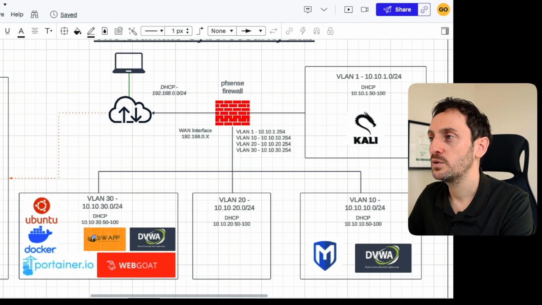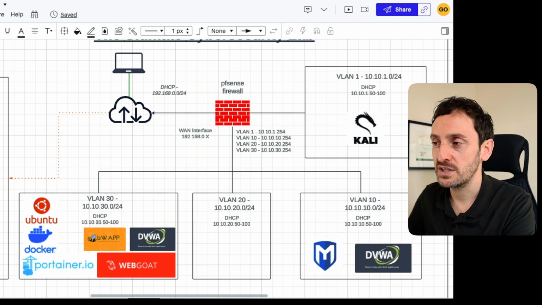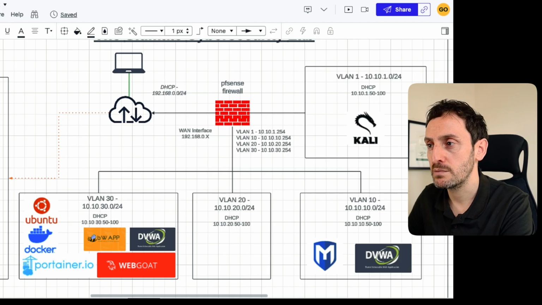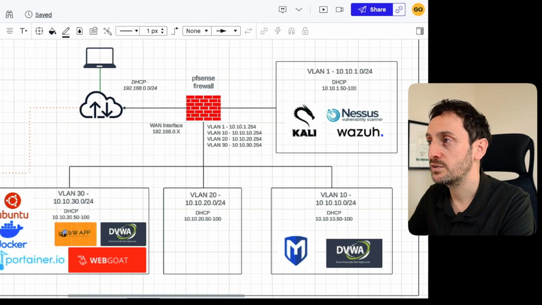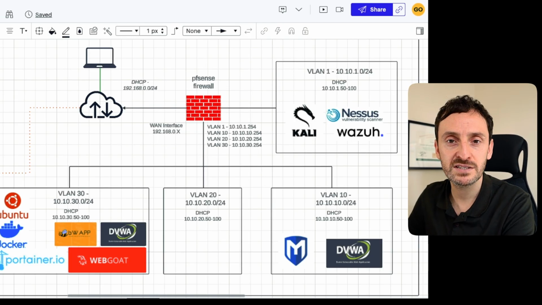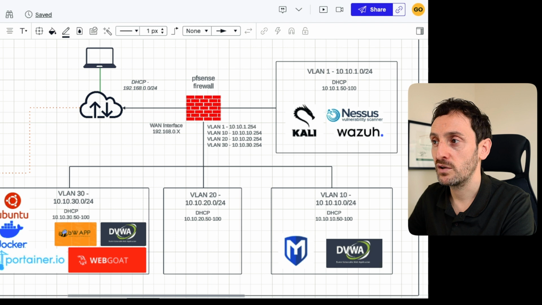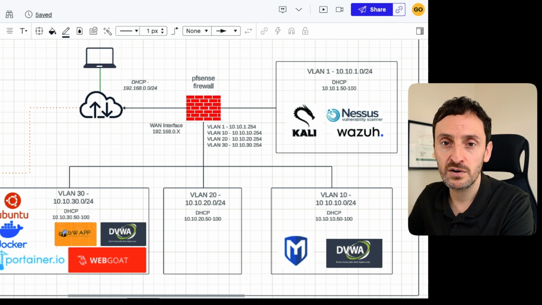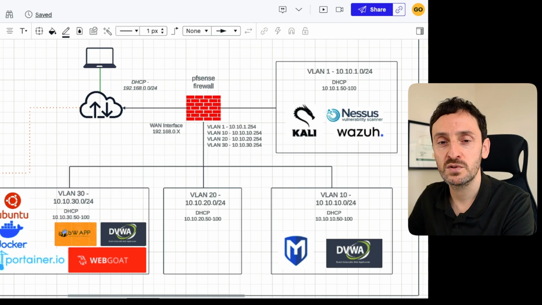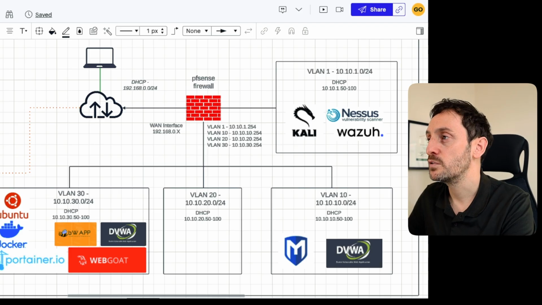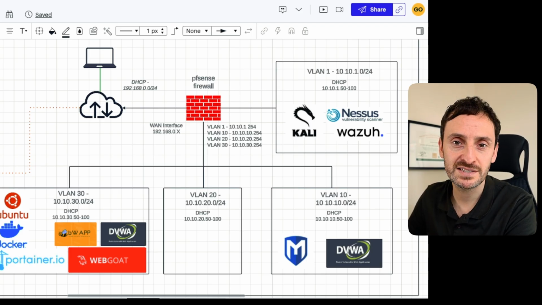In episode 2, we built all our vulnerable machines. So we built the VM for Metasploitable 2, and then we created our containers. So Buggy Web App, Damn Vulnerable Web App, and WebGoat are created in there. In episode 3, we built Wazuh, which is our SIEM and XDR tool. We then ingested logs from our Kali Linux VM. We ingested logs from Docker and all our containers and also the pfSense firewall. We then moved on to build Nessus, which is our vulnerability scanner.